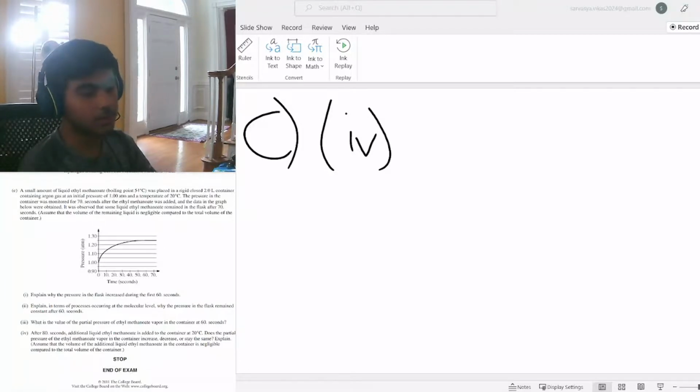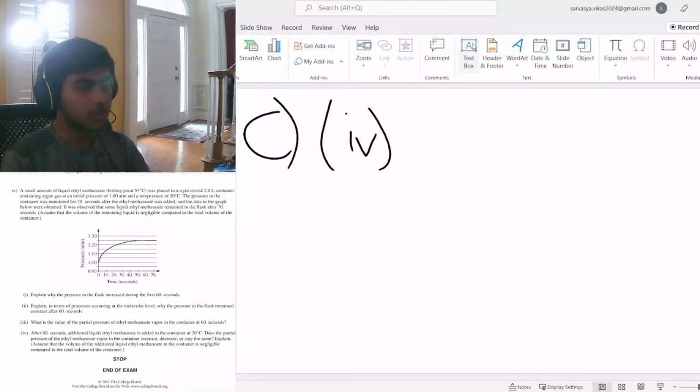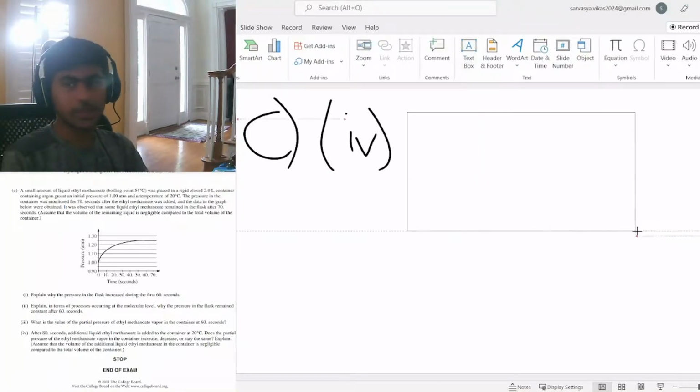Well, what else do we have? Well, the equilibrium here, right? The equilibrium excludes solids and liquids, only gases. So the equilibrium here is determined by the amount of gaseous vapor. So essentially, the equilibrium constant is just equal to the partial pressure of the gas vapor. Which means that if we add more liquid, then the amount of gas is going to stay the same, so it's still going to be at equilibrium, so nothing's going to happen. So our answer is that it stays the same.